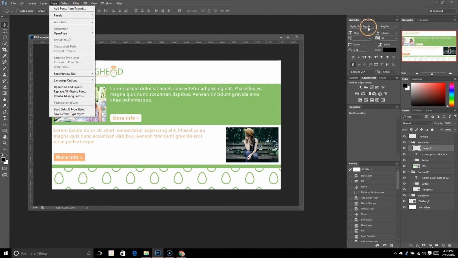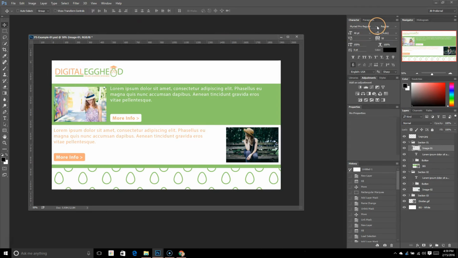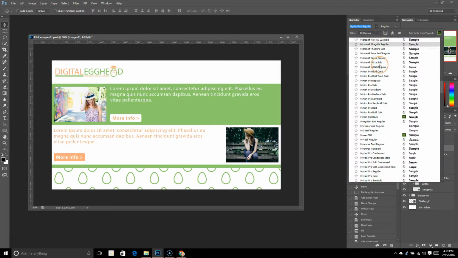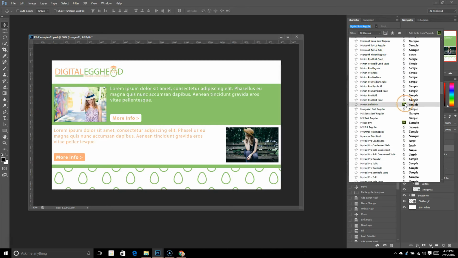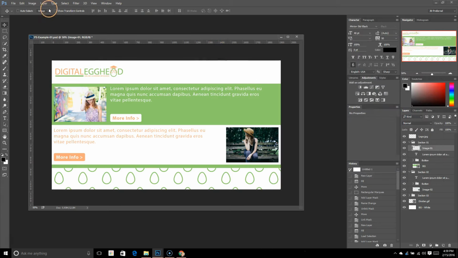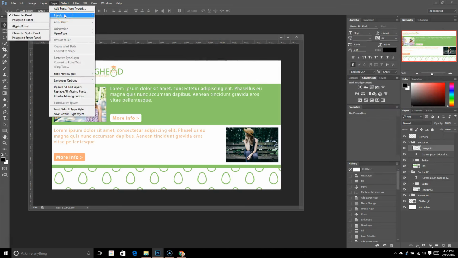An example here would be, if I open this up, these are all the fonts that I have available, and certain ones have the little Typekit logo or icon, and those are ones that came directly from Adobe. And then we've got the different panels that you might want to use or see. You've got anti-alias options, orientation, and OpenType options.